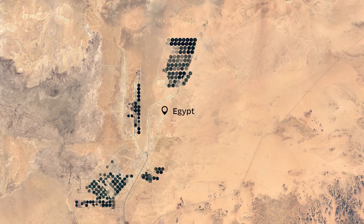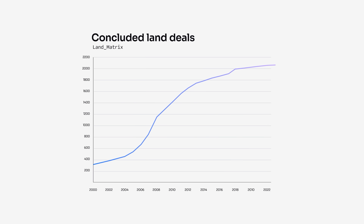Saudi Arabia isn't alone. Rich countries worried about one day not having enough water or farmland are seeking out poorer countries with water and farmland to spare, buying up or leasing that land in long-term contracts. These farmland purchases have increased drastically in the last two decades. On one hand, these deals can be an infusion of cash for developing countries. On the other hand, critics say these large-scale land acquisitions are a modern-day land grab that have stoked displacement, environmental degradation, and even violence for the people who live there.